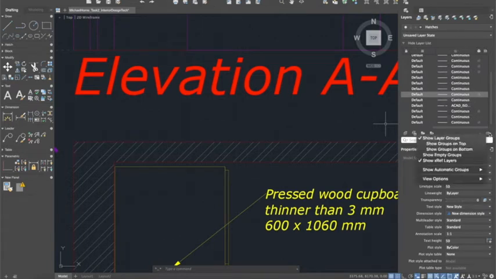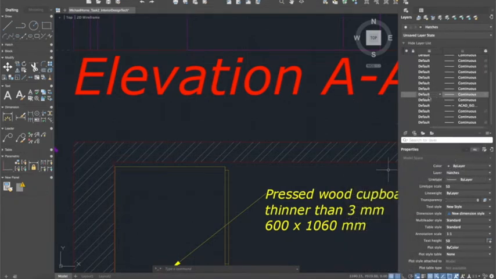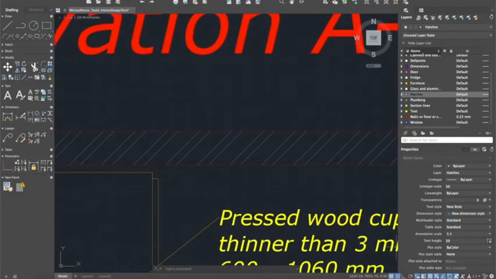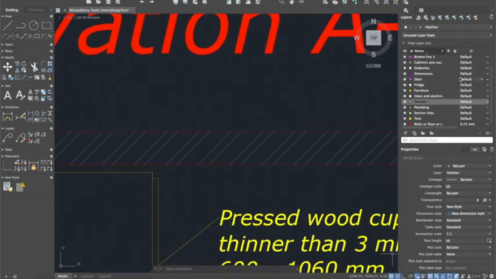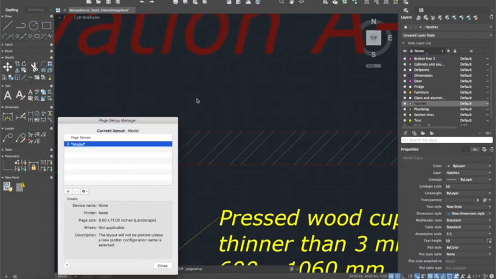Let's just see if I go here and say view options. Is line weight on here? Yes, line weight is on, so that is set as default. So walls I'd normally put maybe like a 0.25 or something along those lines, so you get a little bit of line weight showing. Well, anything above 0.25 will show. But again, I don't use these line weights here. I use these line weights over here.